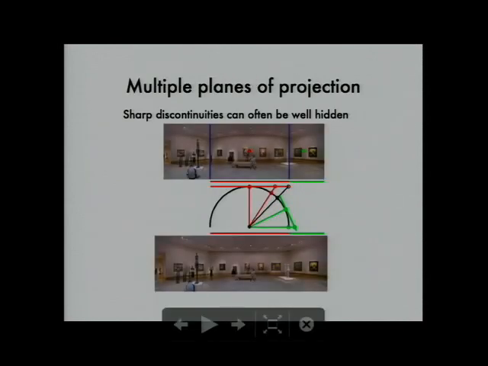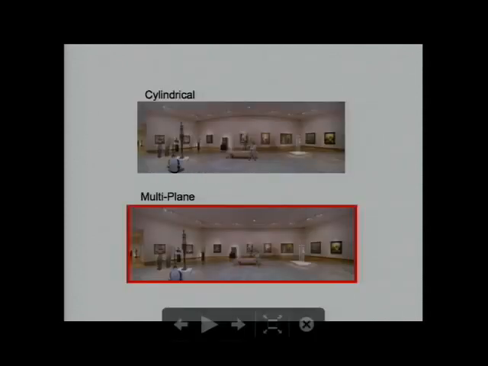So what does it mean for panoramas? Given a panorama, what we need to do is mark, maybe. So rather than placing the cylinder, we're going to put a parallelogram around your sphere, and you will wrap it with a set of planes. You need to find those vertical lines where you're going to cut the planes, and then you will unfold it. The tricky part is actually choosing those intersection points between the planes to be nicely hidden. So for example, here, there are natural vertical lines at the intersections between the walls, and you can get this result, which looks rather believable. You don't have any bending of lines, and there are distortions, but they're not that evident.